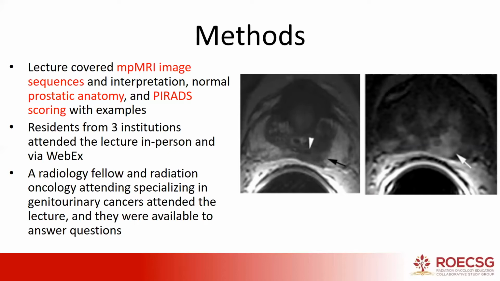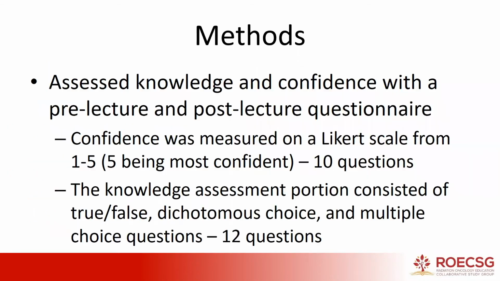Residents from 3 institutions attended the lecture, both in person and via WebEx, and a radiology fellow and a radiation oncologist who specialized in GU cancer were available to answer any questions. We measured confidence using a Likert scale, 1 being no confidence and 5 being the most confidence, for a total of 10 questions. The knowledge assessment consisted of true/false, dichotomous, and multiple choice questions for a total of 12 questions.